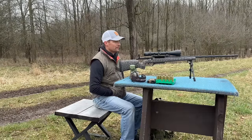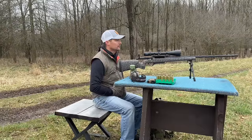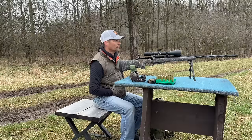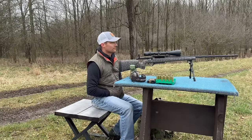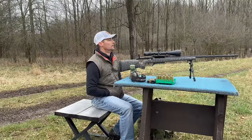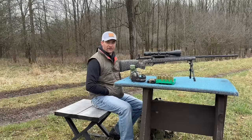Today isn't necessarily the best day to do this. I think if I did this challenge on a completely wind-still day, we could go 10 for 10. I was trying to hold the wind with what I'm feeling here and what I'm seeing. It's really overcast, so it's hard to see anything in the scope as far as mirage goes. But 6 for 10, I'll take it. And I think a lot of my misses were barely misses. So if we were shooting at a deer, I think every shot would have been a kill. So anyway, it's a fun little challenge.